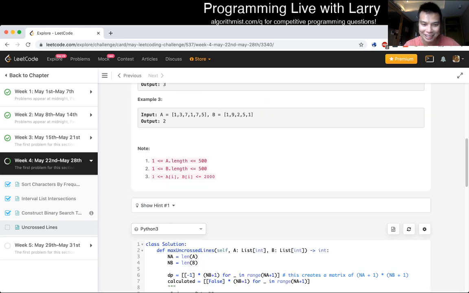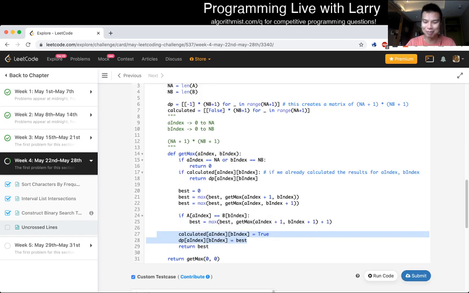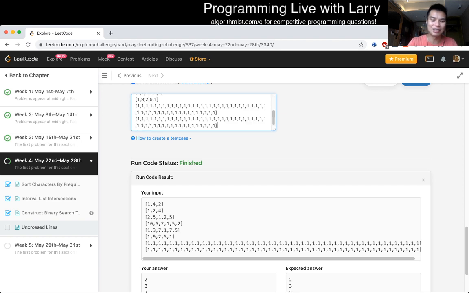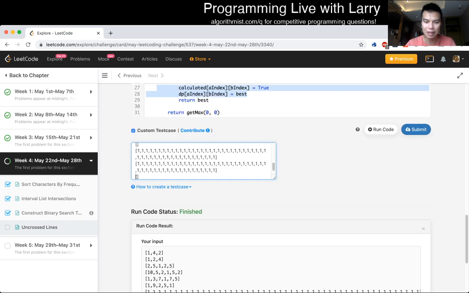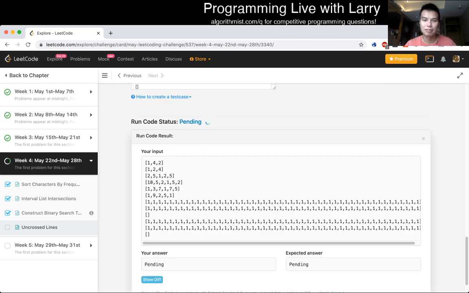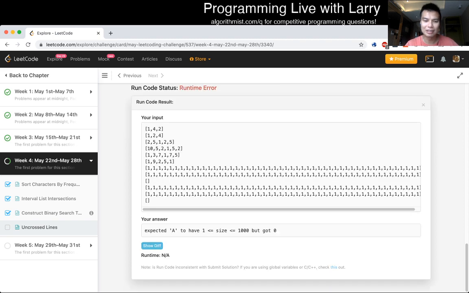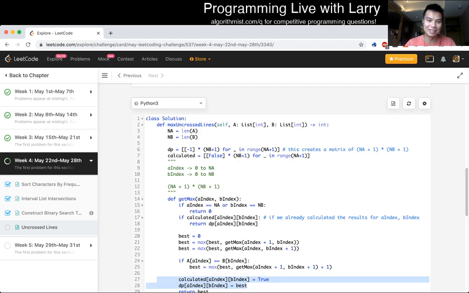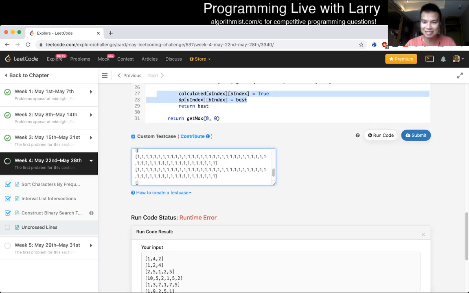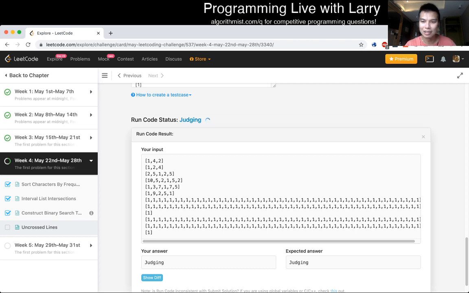Well, before I submit it, let's test some additional base cases. I just want to focus on, like, empty arrays on either one, though I think it shouldn't matter. And I think that may be the only edge case that I need to worry about. Oh, okay, so actually, does it tell me that? Oh, actually, no, I missed the constraints, but that's great. Let's just make it 1 just to test that. That should be okay. Yeah, so now let's submit.